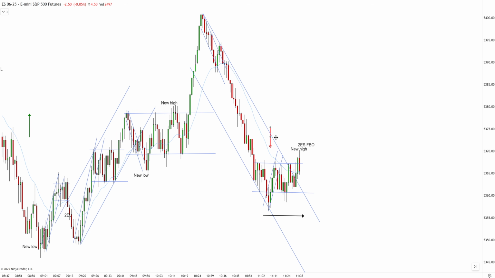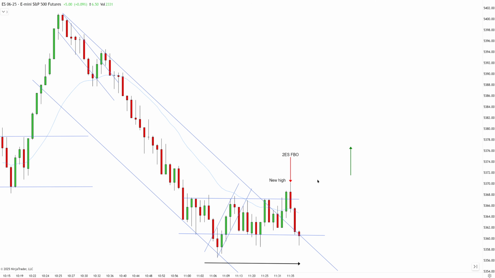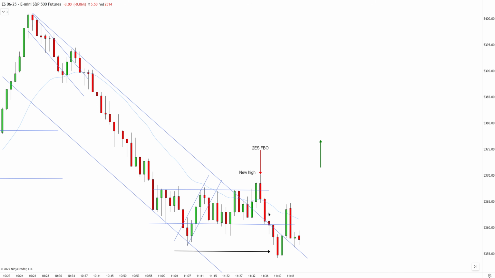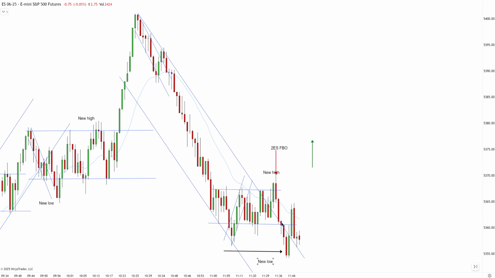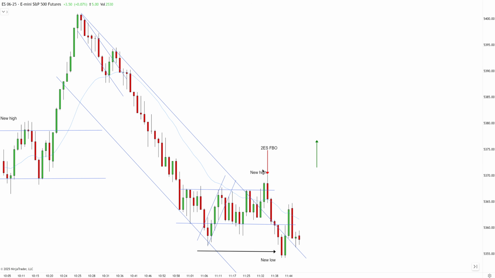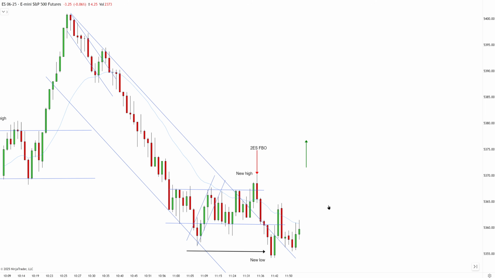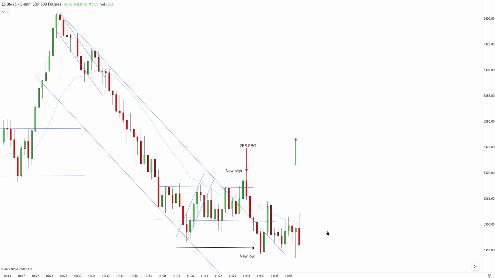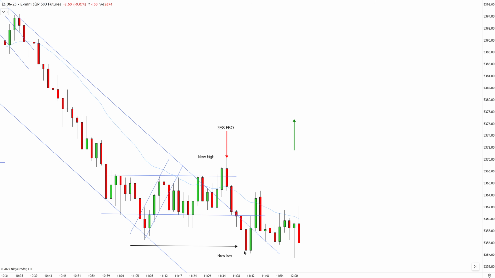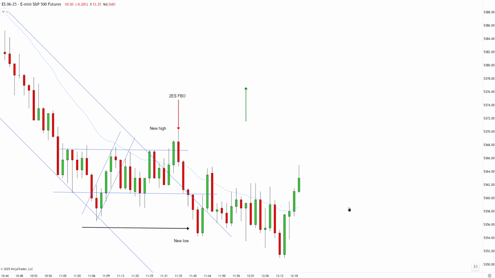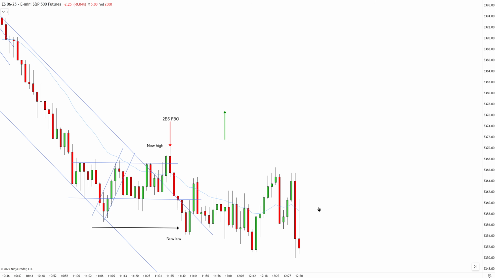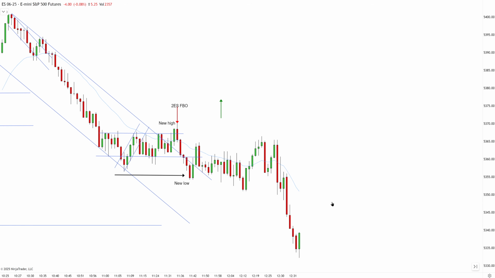Second entry short, failed breakout after the uptrend played out with the break and a new high. Lower high was not there, breaking new low, downtrend played out. So I'm pausing, looking to go short. Once again, train your brain to expect an area of development right now and be patient. No matter how tempting the bar is, it doesn't matter. Context is important. Downtrend played out. I have to pause looking to go short, and I cannot go long without reversal. But the market keeps trending lower.